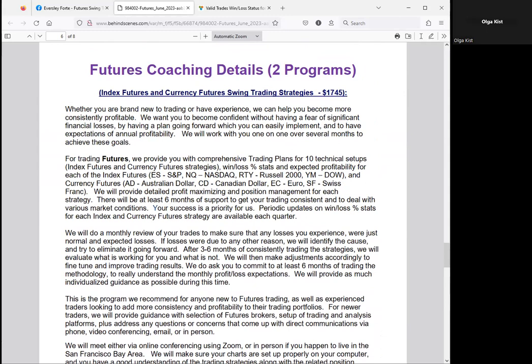Question. Yep. For the currencies, on average, how many do you have on at the same time? It depends how big your risk is, how it's your stop. If your stop is $88, like the one we calculated, then you mean how many trades? Yeah, trades. Realistically, you might have 3 to 5 trades on at the same time. Sometimes maybe a little bit more, but 3 to 5 trades is normal. Yeah, because a lot of it's based on the movement of the dollar. So the other currencies might move in sync.